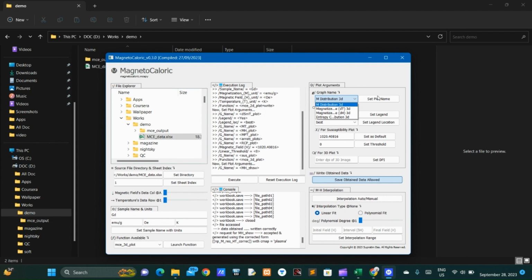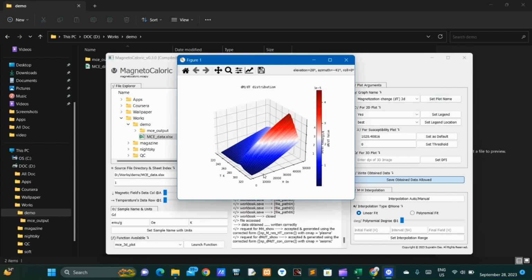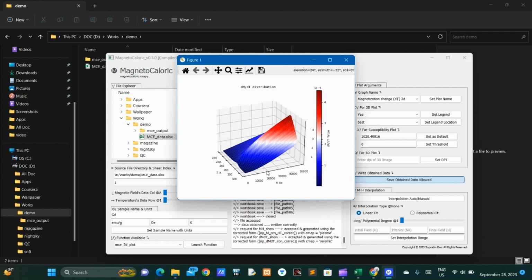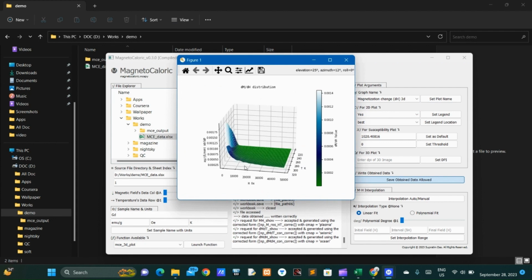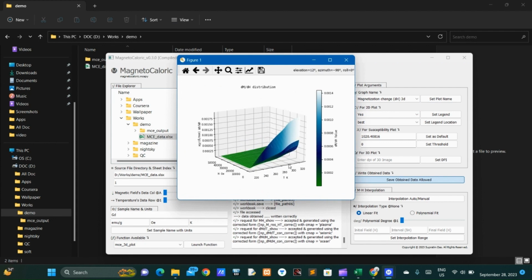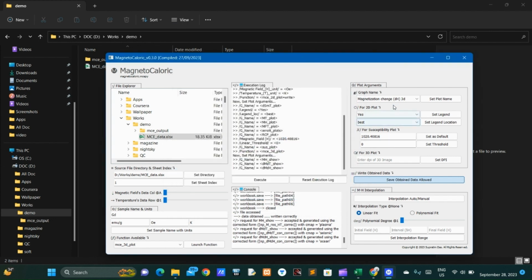And also you can plot the DMDT 3D plots. This is the DMDT 3D plot, and this is the DMDH 3D plot, and this is the entropy change distribution.